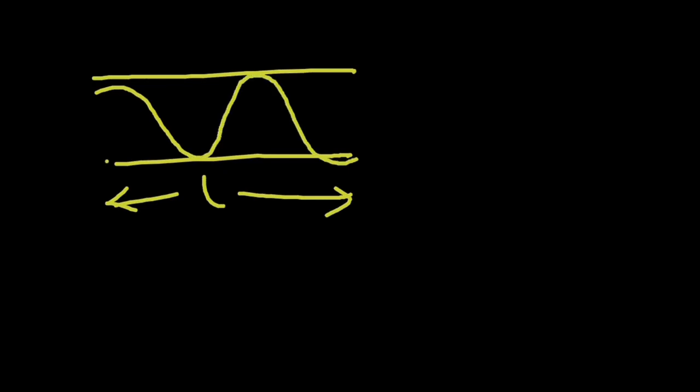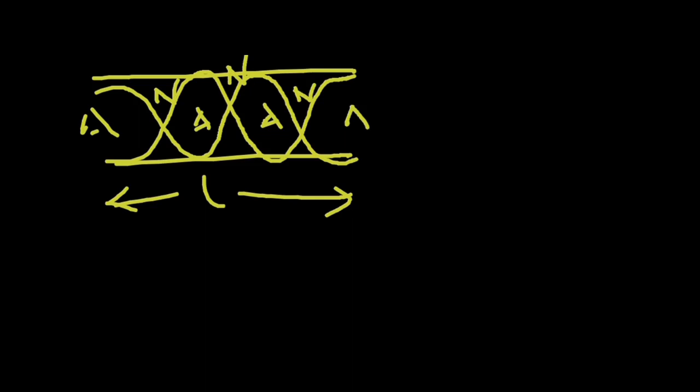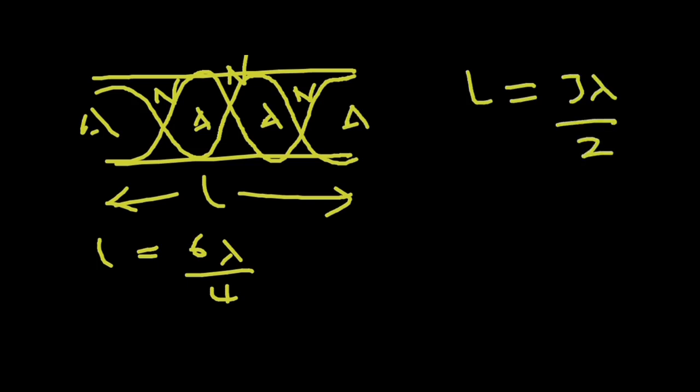Determination of the frequency of the second overtone in an open pipe. We shall start by drawing our open pipe of length L. And in this case, we are getting the second overtone, so we shall have a situation like this. And of course, we have series of antinode, node, antinode, node, antinode, node, and of course, antinode. So that in this case, the length of the open pipe will be equal to antinode to node, lambda over 4, node to antinode, lambda over 4, and so on. That's 1, 2, 3, 4, 5, 6. So length of the open pipe will be equal to 6 lambda over 4. And of course, L will be equal to 3 lambda divided by 2, making lambda the subject, we shall have that lambda equals 2L over 3.